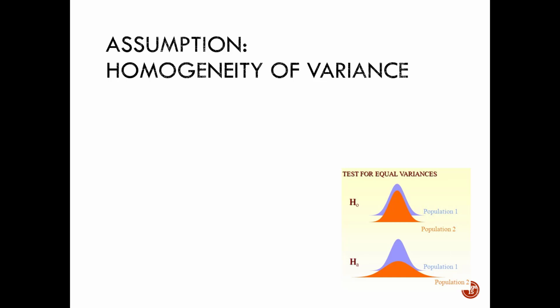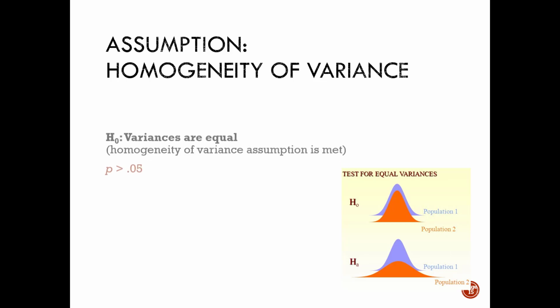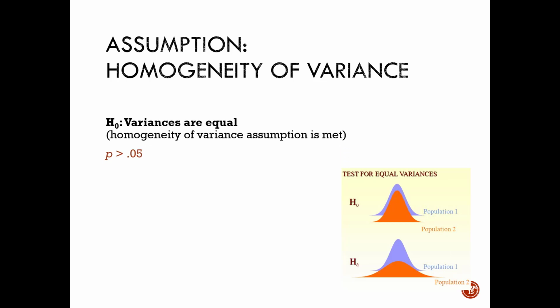Alright, and one more background piece of information to cover together, which is the assumption of homogeneity of variance. And so you might remember me mentioning this when we covered the parametric assumptions, but you want to check to see if the variance for your dependent variable looks the same for both of the groups that you're comparing, kind of like this, as opposed to the alternate hypothesis where the variances are not equal, in which case you don't meet this assumption of homogeneity of variance and you will need to make some adjustments. And so this is desirable, this is not.